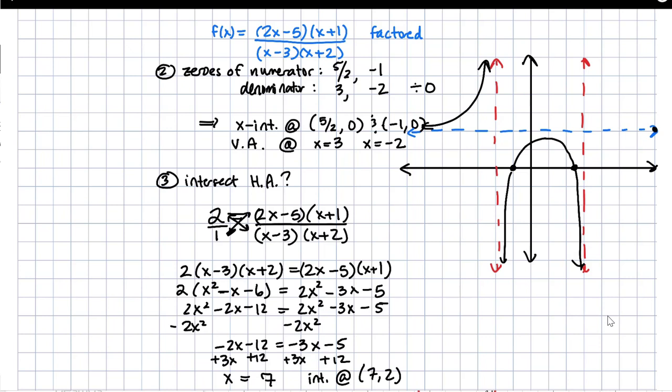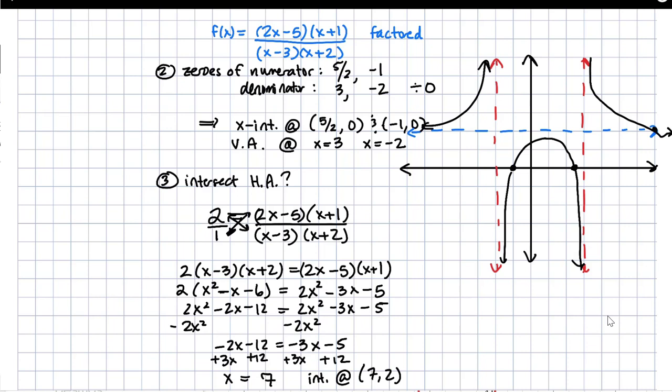And then when I look at the third region, I cannot start off here. Because if I try and start off there and get up to 7, I'm going to create another x-intercept. And I already found my only x-intercepts. So I must start off here, and then it must go down, dip, and then turn and come back up. Just like last time. Because I know that this curve should try and flatten itself off at 2. It's not going to keep going down to negative infinity. It's going to try and flatten out along that line.